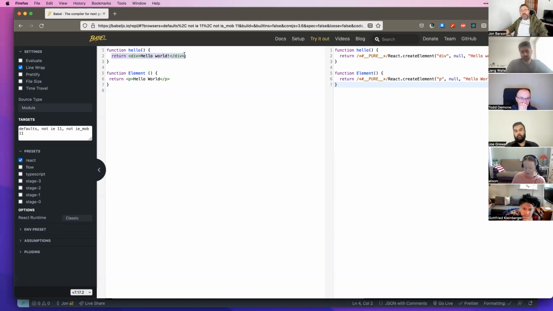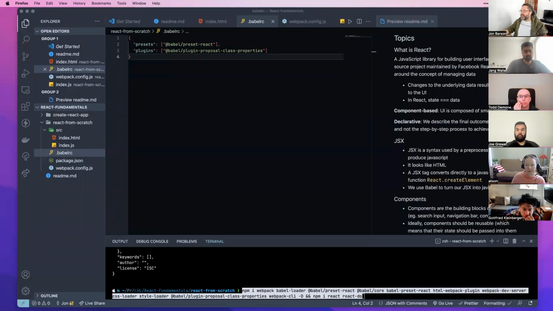When I say return hello world inside a div, it does the return. These are just regular JavaScript comments. They're for the build process, which is outside of the scope of this. You don't have to worry about it right now. It's just a regular comment, so you can safely ignore it. So we're returning React.createElement, a div. We're not passing it anything except the children, a string hello world. Okay, so that's babeljs.io. It's pretty fun.